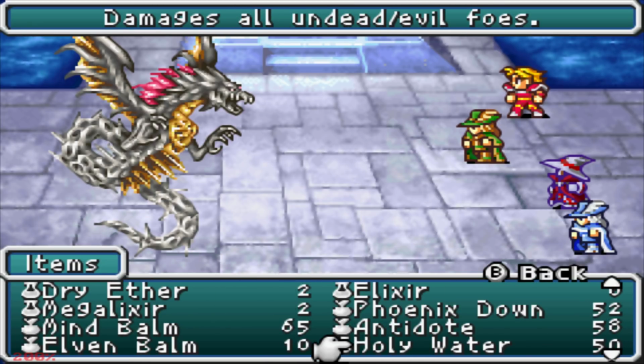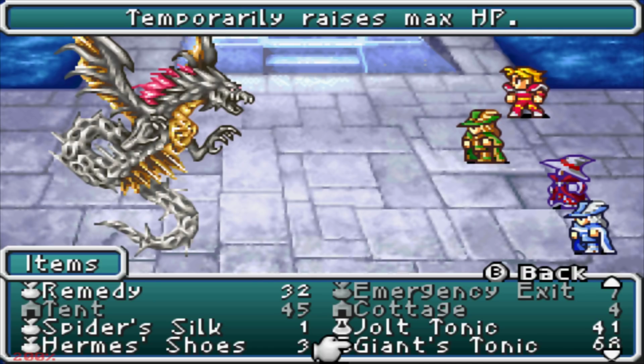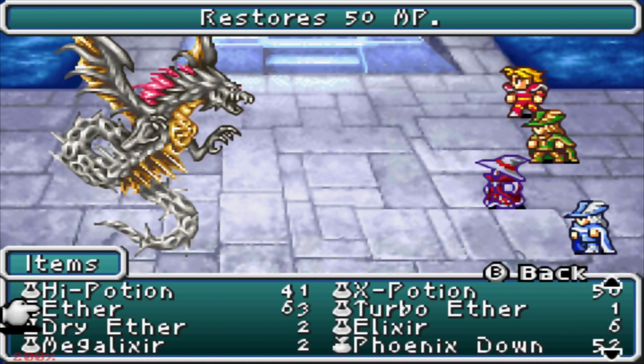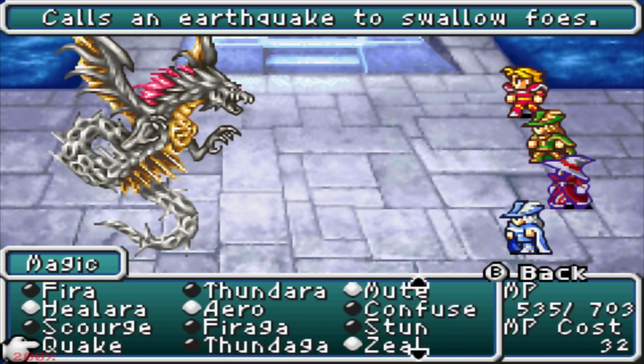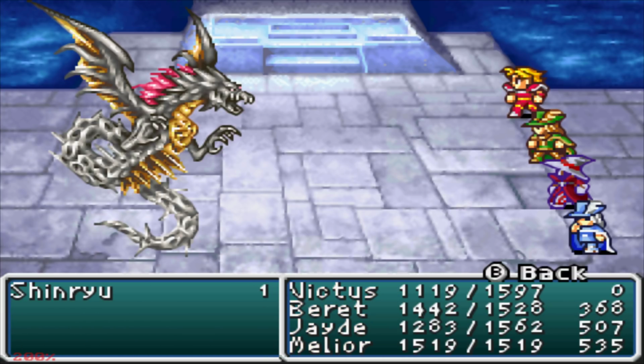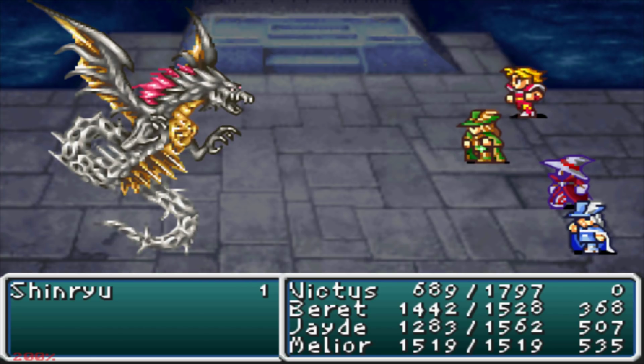If I put on haste and temper and all that stuff, we're really not making any progress if we're losing all that. So at least the reason this strategy works is you keep your maximum HP and MP if you die.